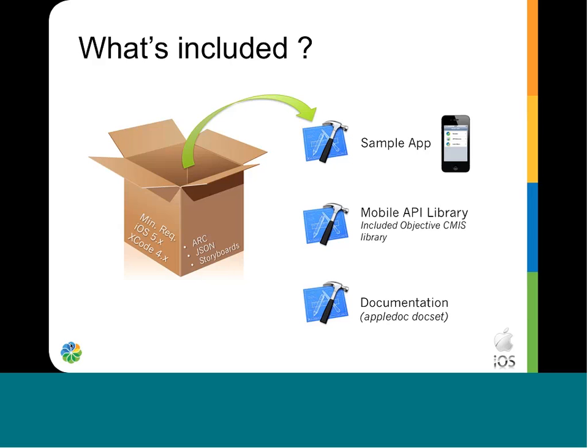But the corner piece, of course, is the mobile API library itself. And this is probably where most of the differences between the Android and the iOS platform will be, whereas the Android offering will have a number of jar files that we will distribute, and as Jean-Marie very nicely pointed out, in the iOS case, you will get a static library with public header files, which will in fact include the Objective-C library. So the purpose of that being is that you can then import it very easily into your Xcode project and start developing right away. So I will talk a little bit about the structure of the library in a minute.